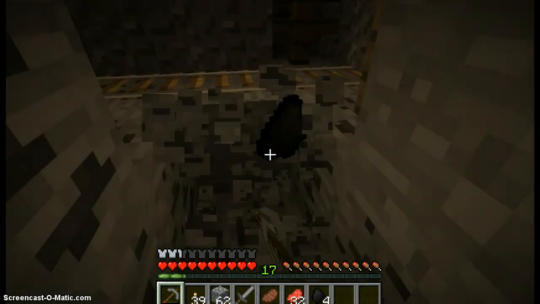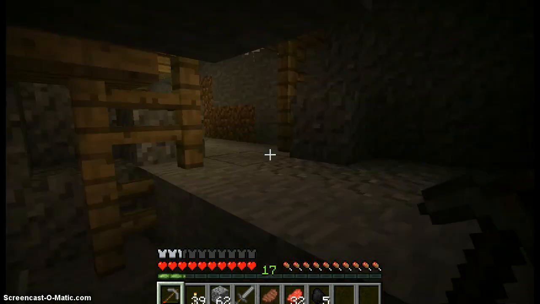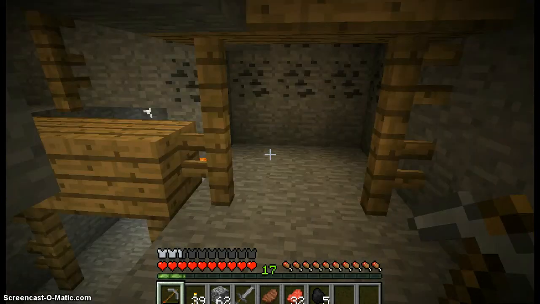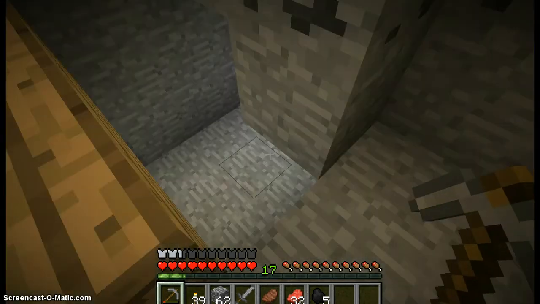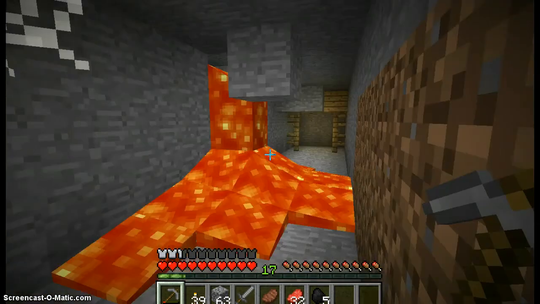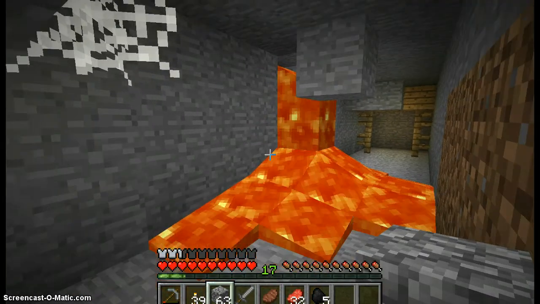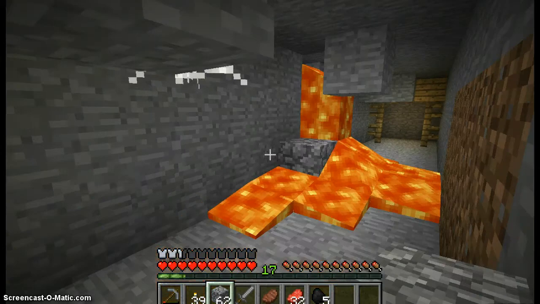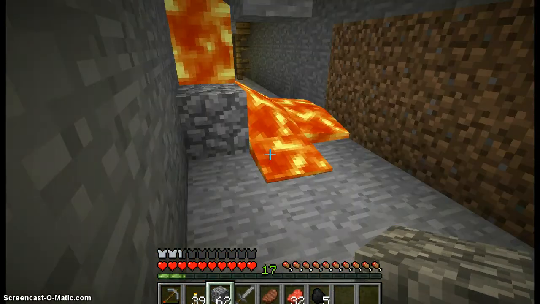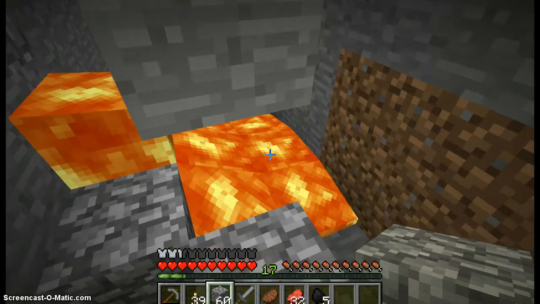Oh, what's back here? Another abandoned mine shaft. Are you kidding me? This is like huge. And we got more lava down here. Hold on a second. Let's explore this. I wonder if we can stop this in any way. Back up. And we closed it. Okay.